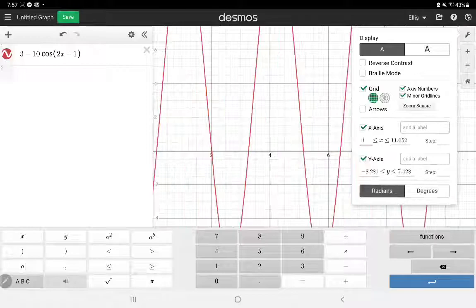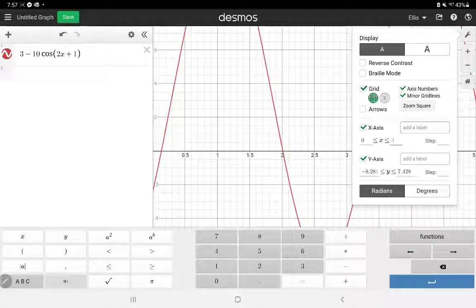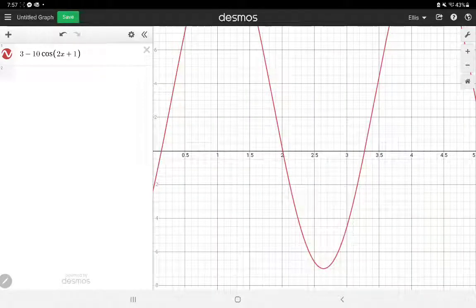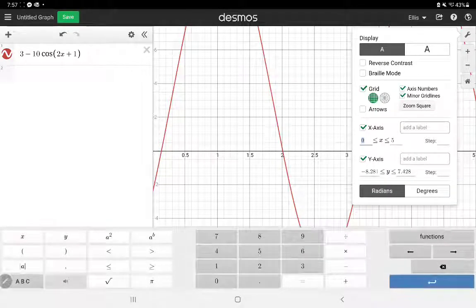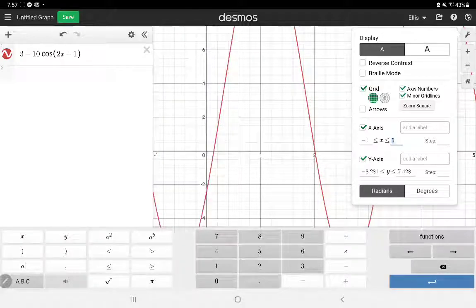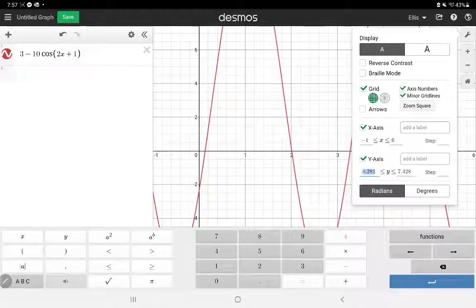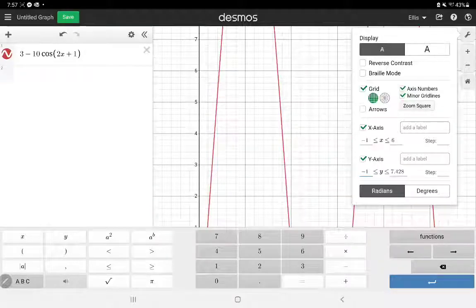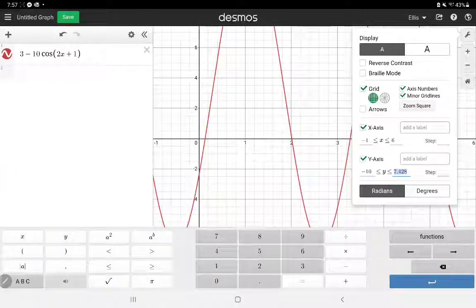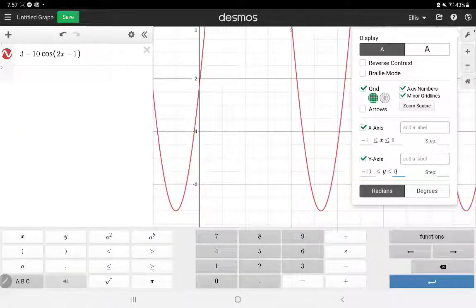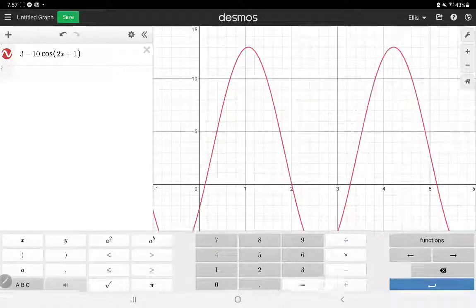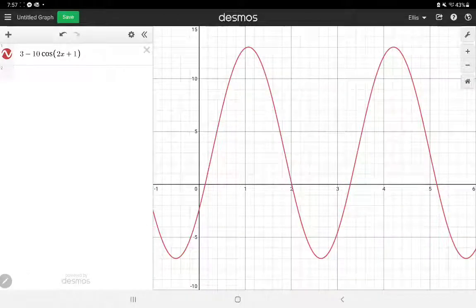So the x-axis I want from 0 to 5, but what you'll notice is if you put 0 to 5, you don't get a very good view of it. The main reason being that it doesn't actually want to show you everything. So I always tend to go 1 before and 1 after, or something around there. For bigger numbers, obviously, it might be a little bit different. You also see I'm not even getting to my minimum and my maximum, so let's put negative 10, and I know it goes up to 13, so maybe up to 15. Alrighty, so there we go. That's a pretty good view of our function.